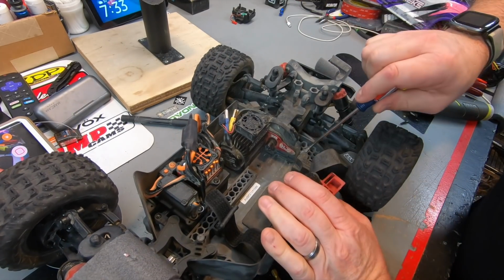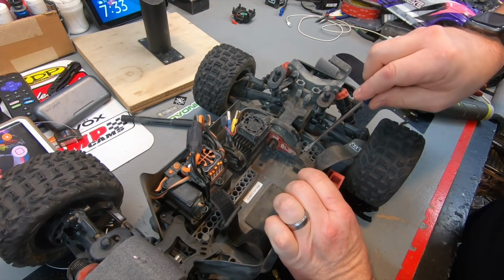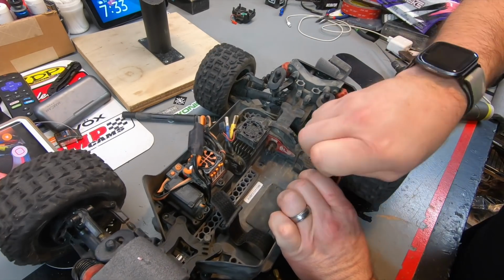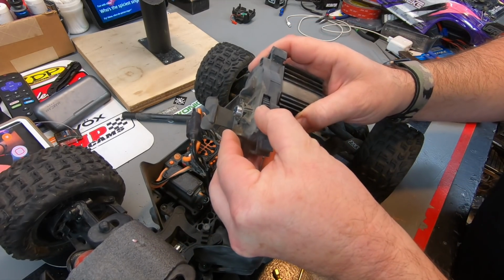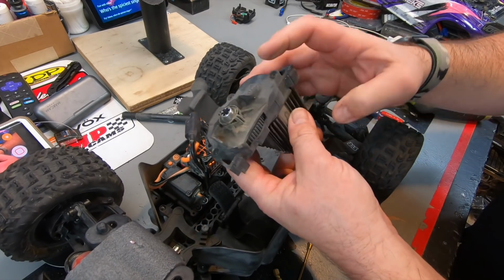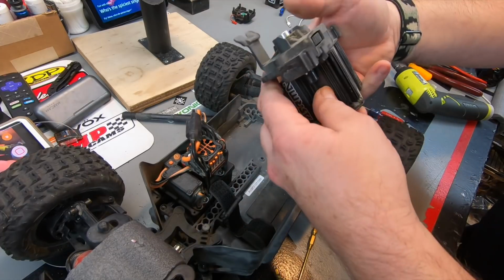pretty easily. Probably because I haven't really driven this on that much dirt. I mean, this thing did go to diamond dust, but let's see what we're looking at. So the gear is looking fine. You can see we've got motion, but guess what? We have got zero motor motion. So I know what that's telling me right there.